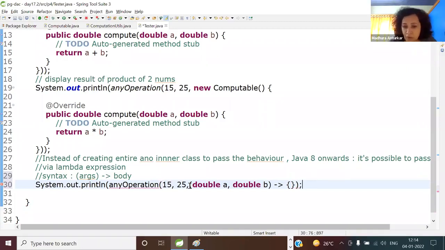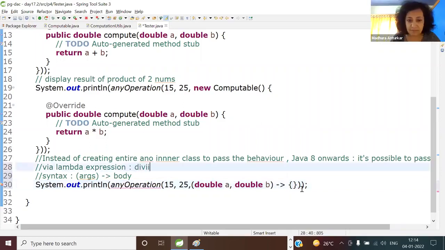So 1, 2, I'll require one more, right? Okay. So now tell me, what is it I want to do here? Suppose I say I want to divide two numbers. Anyone wants to tell me what I should write here? I want a division this time. Tell me what I should write in the body of the lambda?